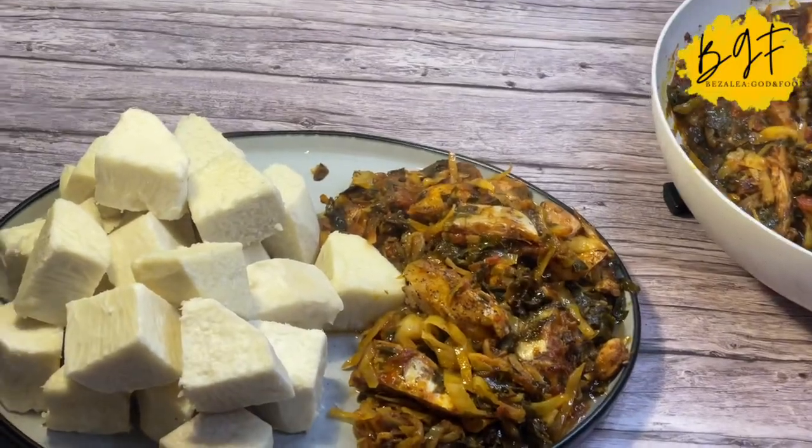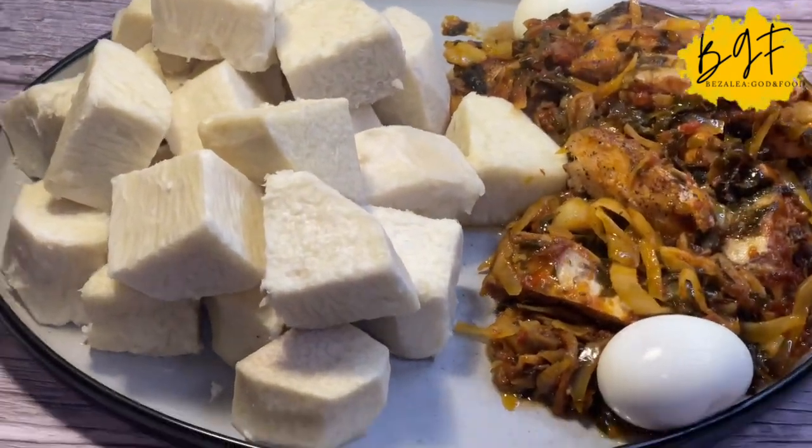Oh yes, I added eggs. You cannot have this without adding eggs.